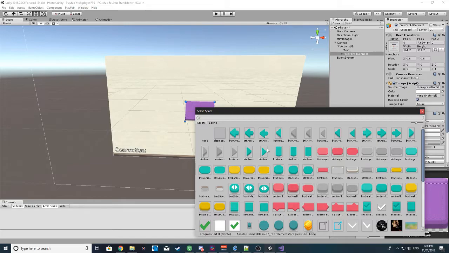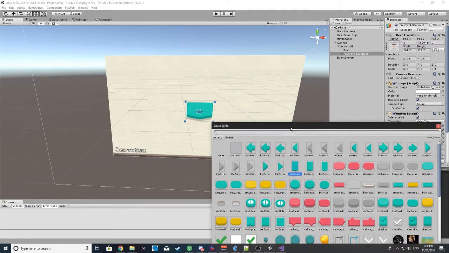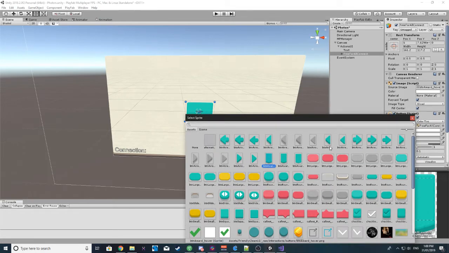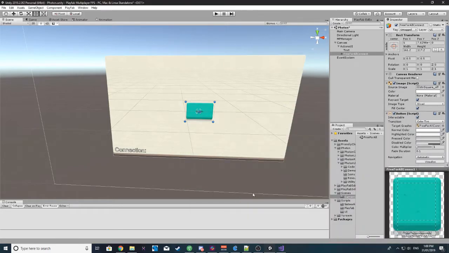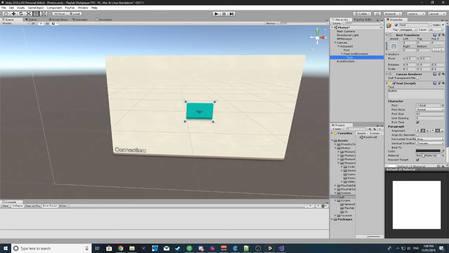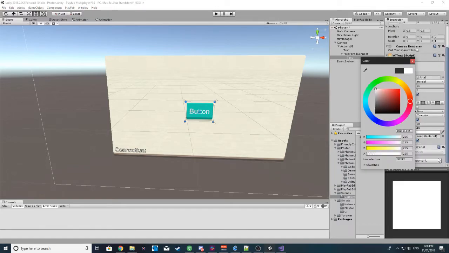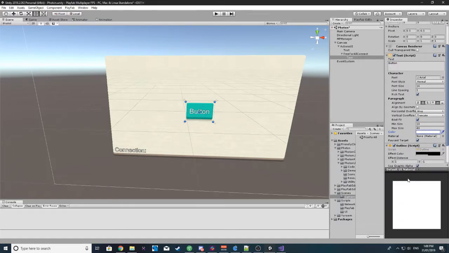It's kind of annoying. Alright, we'll just make it this medium-sized button. That's alright. And I'm just gonna change the text to best fit. Gonna change it to white. And I'm gonna add an outline to this as well.